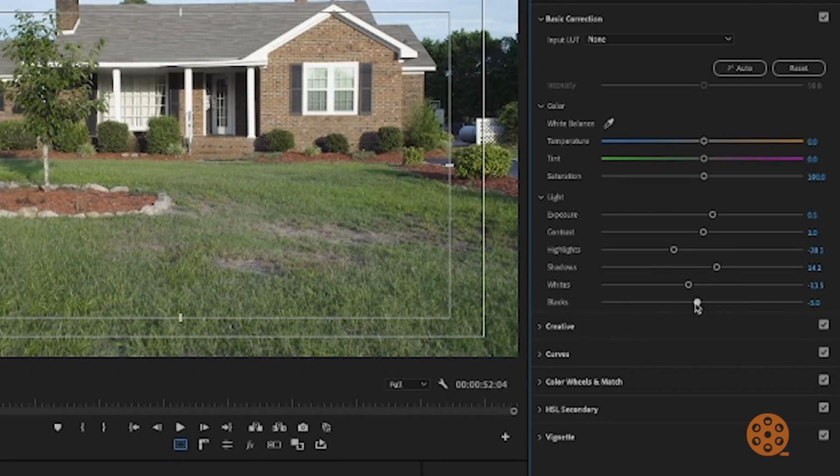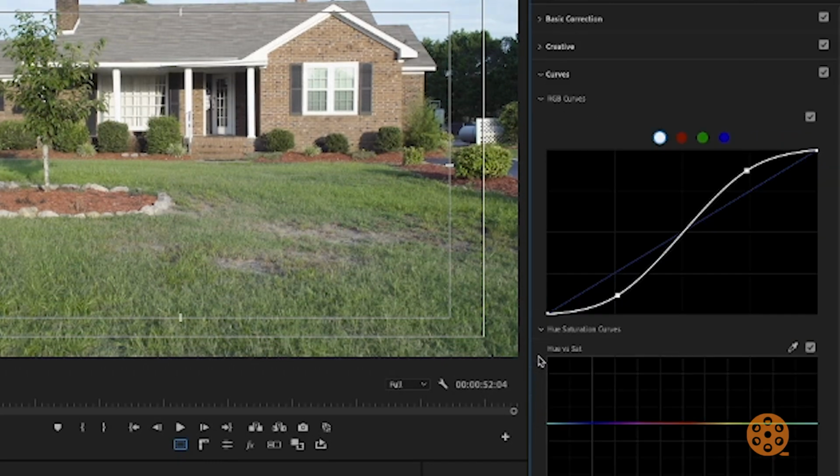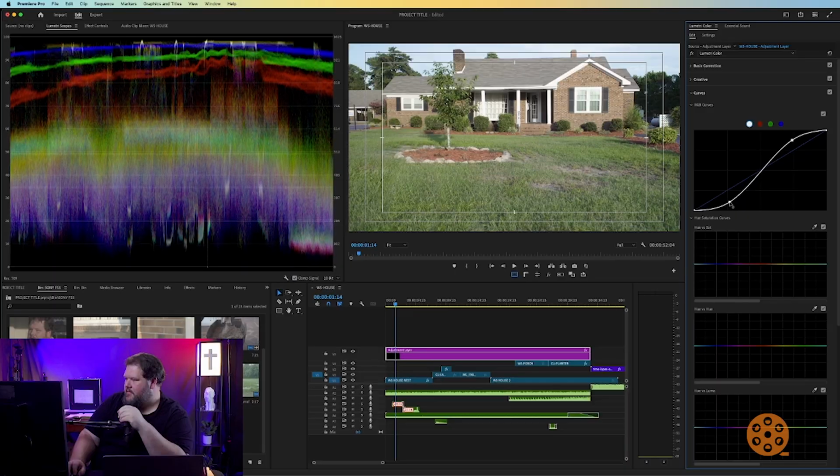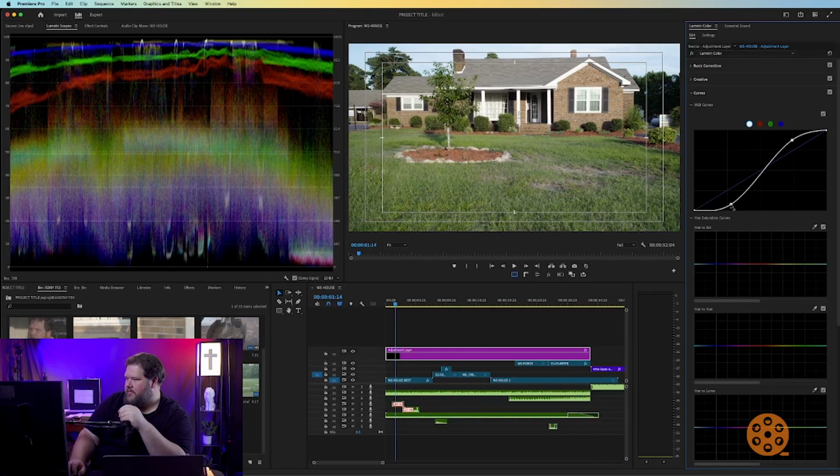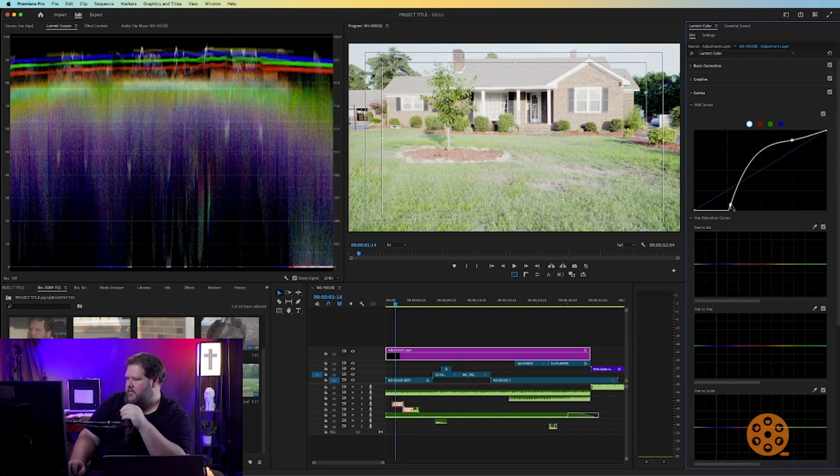And then same thing with blacks. You can bring the blacks down, you can lift the blacks up. This is all basically adding contrast. And we can go back to curves. Add some more contrast. Oops.